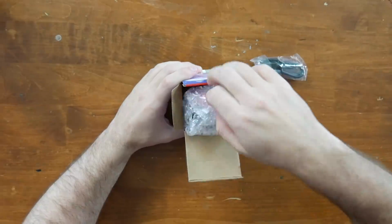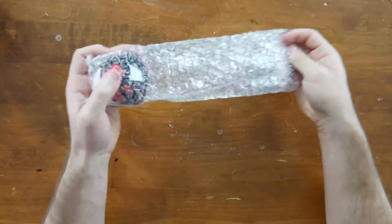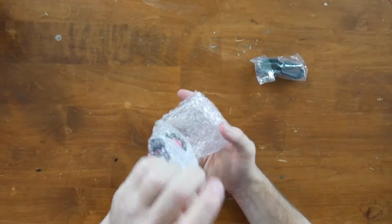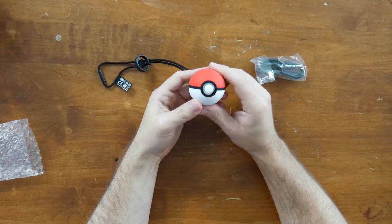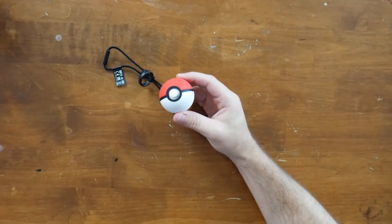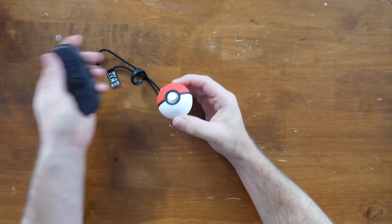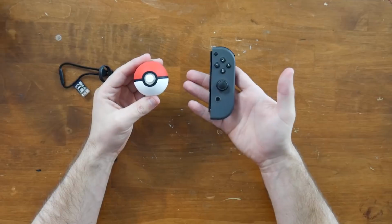Okay. Then finally, nothing else in the box, we have the Pokeball Plus. And it's actually a lot smaller already looking at it than I thought it was going to be. That is the Pokeball Plus. And let me actually, I also brought a Joy-Con controller out because I want to weigh this as well for you so you can see the weight, but also look at it next to the Joy-Con.